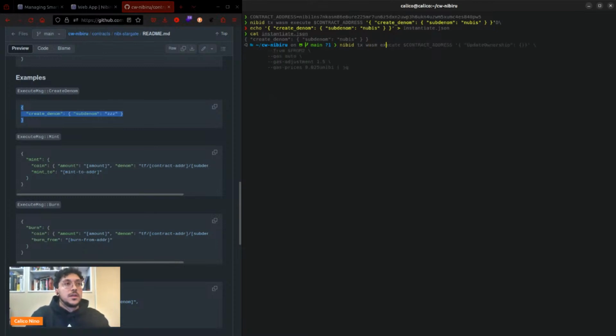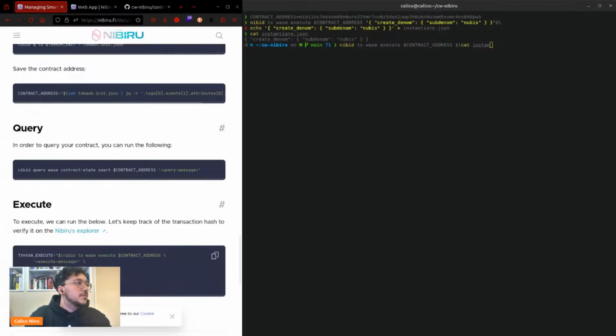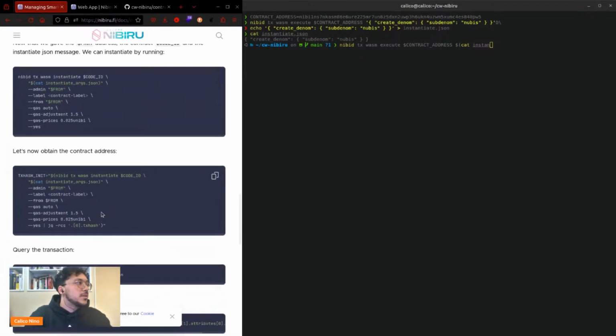So now we can just simply do nibid tx wasm execute address, and then here we can just, oh man, I'm switching between languages here. Cat instantiate. Oh wait, hold on. I think I have the command, so we don't have to spend too much time on it.